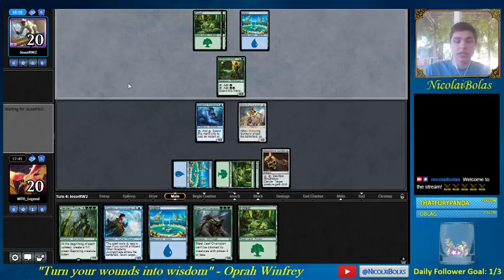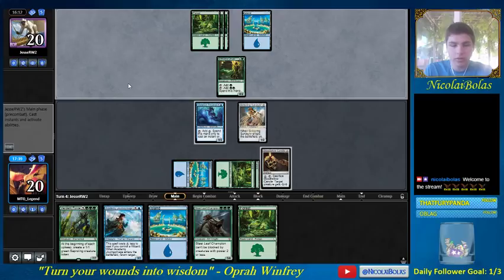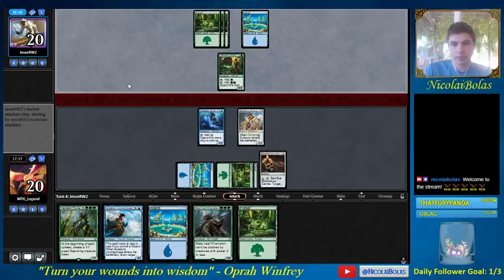Opponent's deck seems pretty decent. He has a Tatyova. He has a couple of relevant things. Slinvoda is like fine. Okay. Not casting anything again is actually pretty strange.